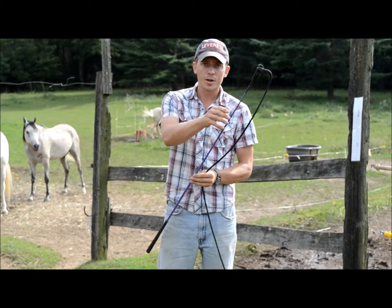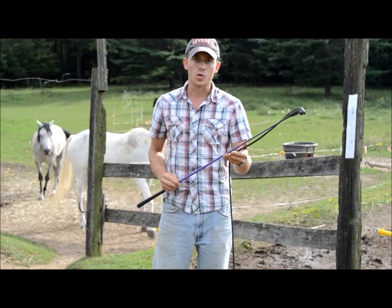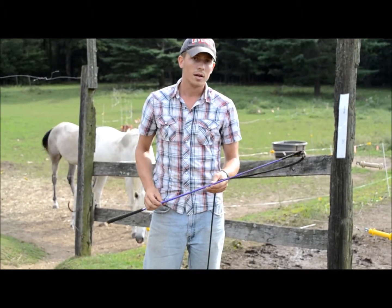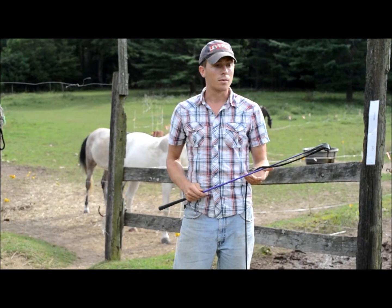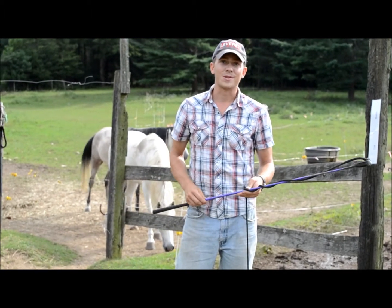Despite being thinner on the end, it's still strong. This stick in question is a used one — we've been using it for the past six months and it's held up great. For the price, this is one of my favorite training sticks and it's actually one of the items that sells the most on our website. We haven't received any negative feedback yet, so I do recommend this product.